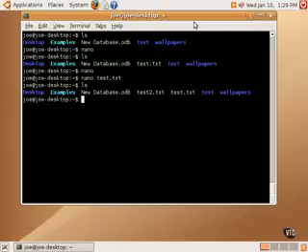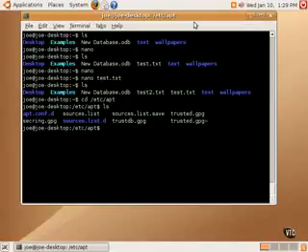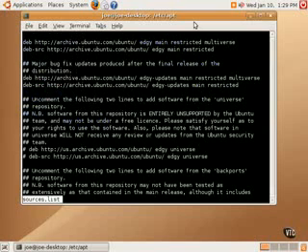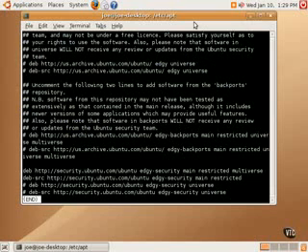Now, if we needed to edit a system file, for example, if we were going to change directory to /etc/apt and do an ls, this is the directory that contains the sources.list file. The sources.list file is the text file that lists all the repositories that have been enabled for this system. The repositories are the online servers for Ubuntu Linux where one can download new software. This is the actual text file where that information is stored. We can view this file using less, which is simply a text viewer, does not edit anything. We can view this one page at a time using page up and page down, and then Q to exit.